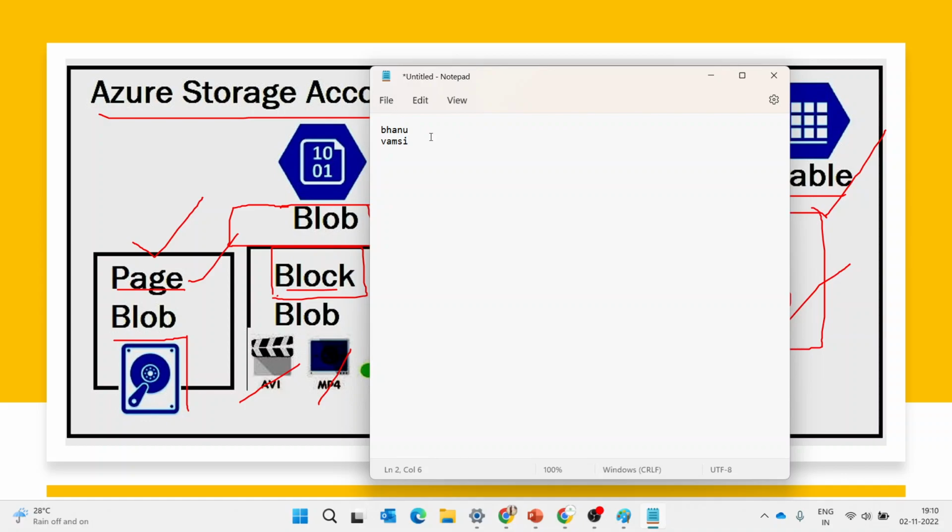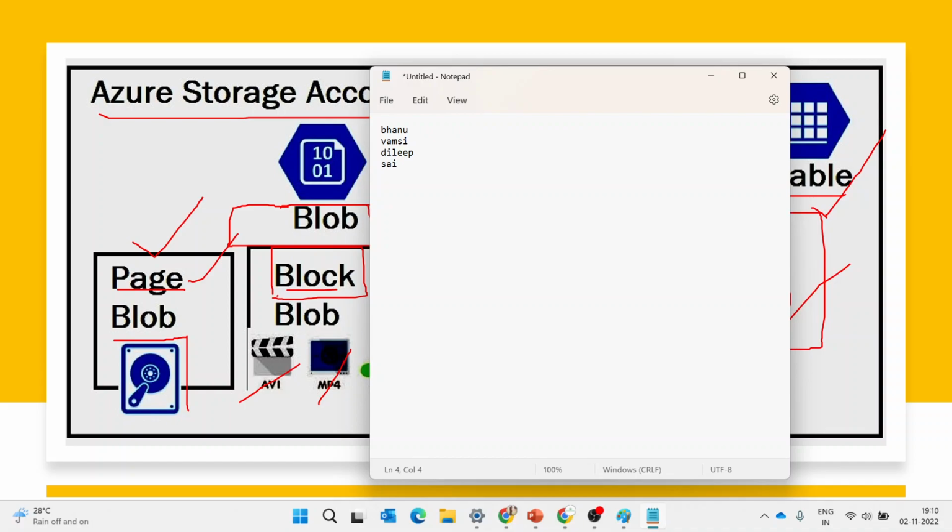As soon as it writes the data here, it goes to the end of the text file, and the cursor will be there. So if any new person logs into the application, let's say Dilip comes and logs in after some time, it will store the Dilip name here. After some time Sai comes, it will store Sai here.